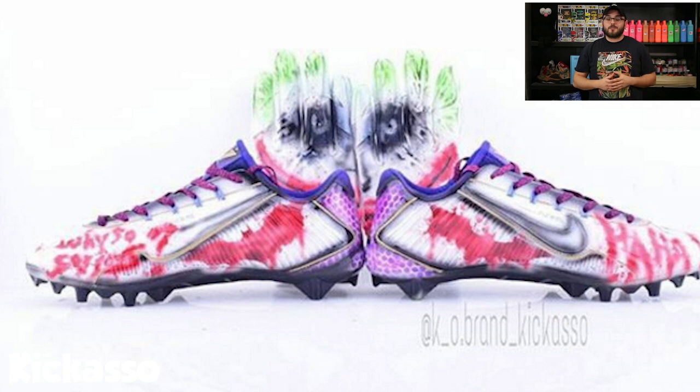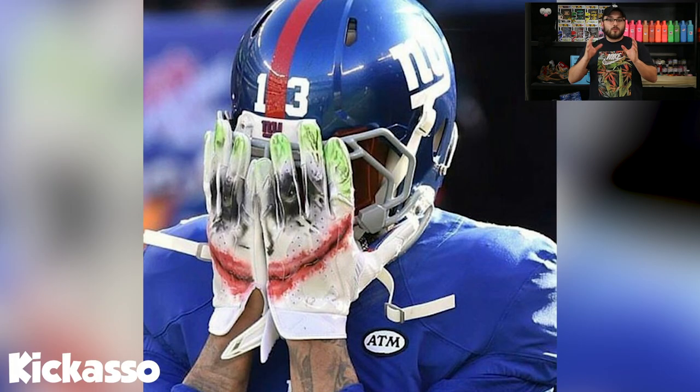And if we take a look at some of Kickasso's work, who did some awesome stuff with OBJ over the years, from the cleats to the gloves, he did a really good job of warping this mouth across the entire shoe, where the open red scarred mouth is taking up large portions of the gloves and cleats, and it really sells the Joker theme well.